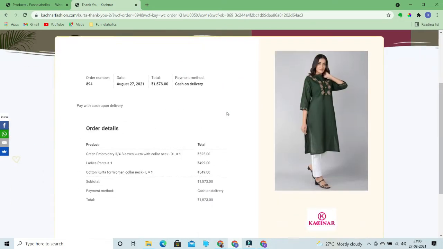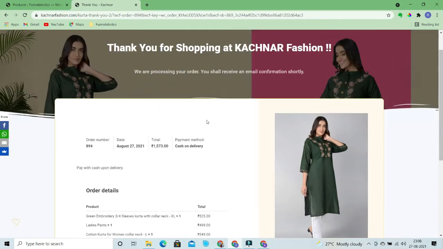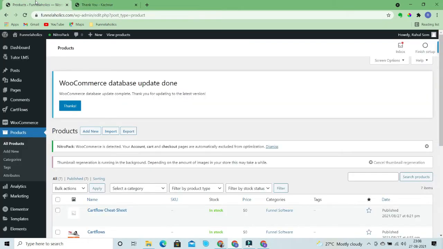So this is how a sales funnel works. Yes, a sales funnel needs a bit of deep study. If you are familiar with sales funnels, you can understand what I say. But if you are very new to sales funnels, I suggest that you go through some books and some materials on YouTube and understand what sales funnels really are.